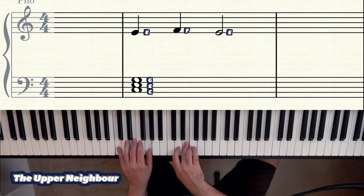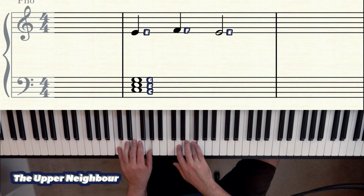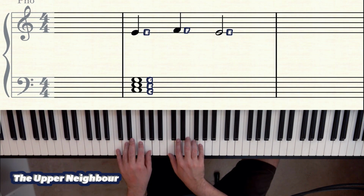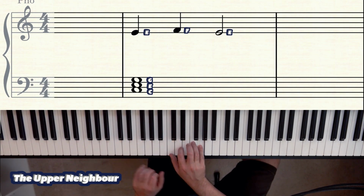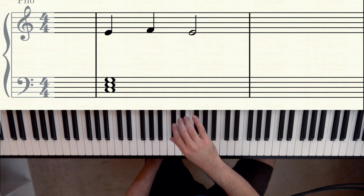It resolves back down. It creates a soothing sound, tension, and then what do we do? We release that tension. It's like a suspended chord where you're suspending one of the notes over. So technically we have almost a non-chord tone in this chord, and then they resolve. So that's called a 4-3 suspension, since we're suspending the fourth note over the third note. So that's an upper neighbor.